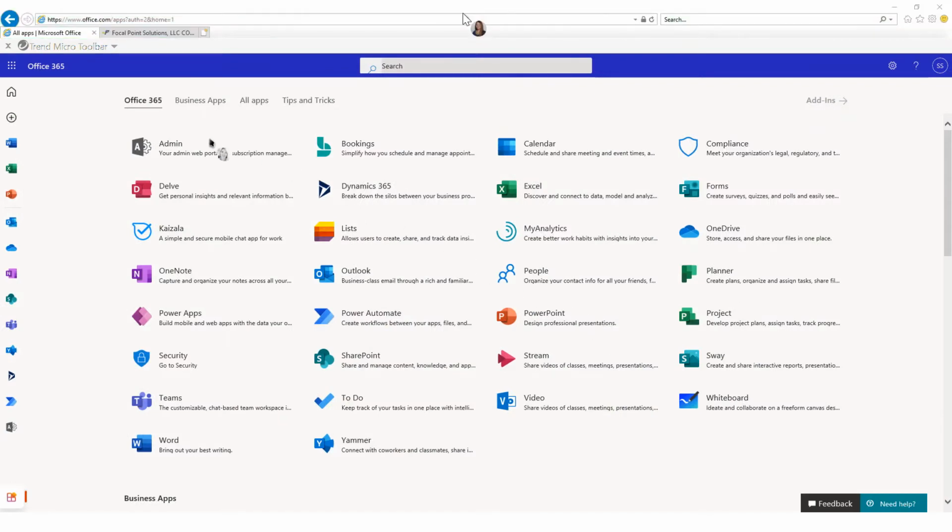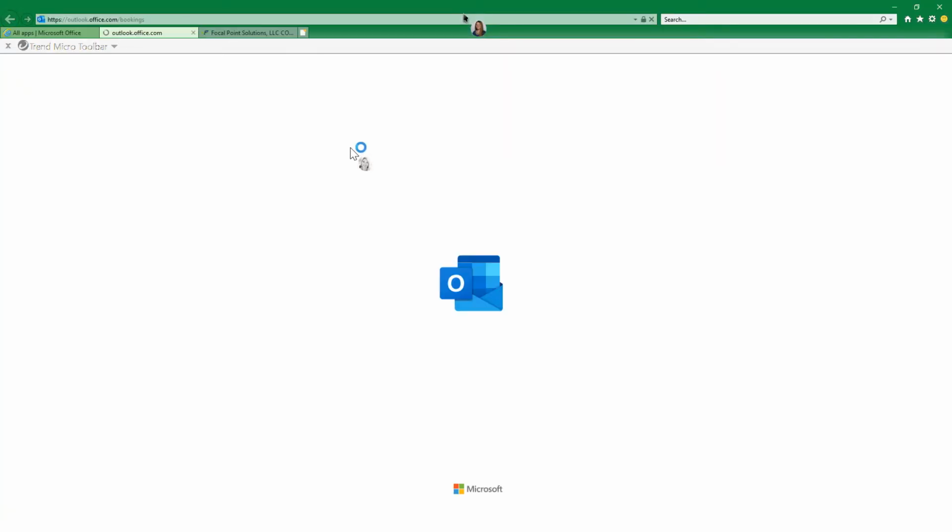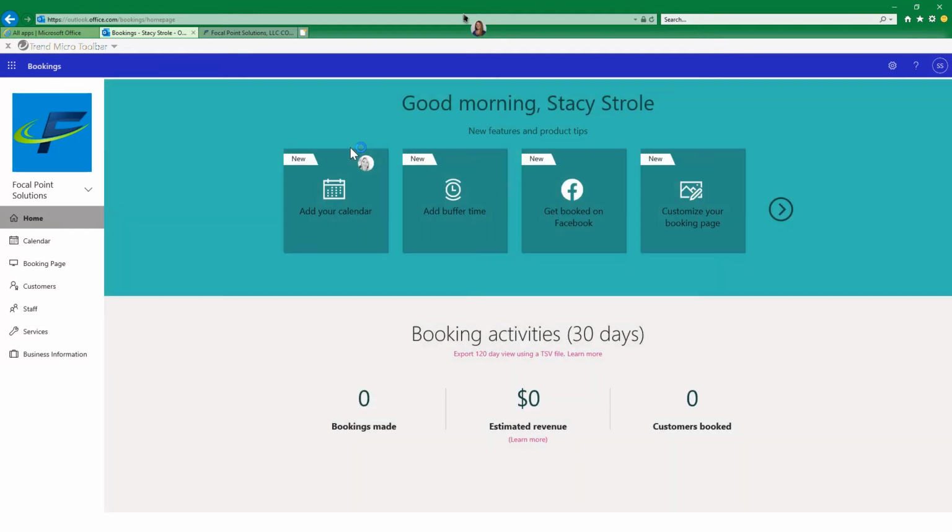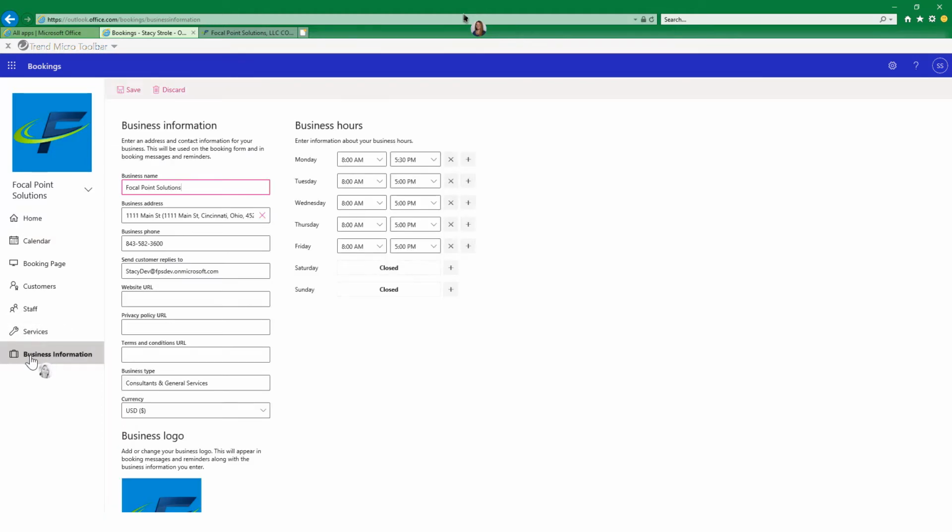Let me get control of the screen, and let's walk through a quick demo of how to set things up. If you're in Office 365 Home, you should have an app in here called Bookings. Feel free to click in it if you happen to be walking through with me. This is where you come to your setup page. You'll notice an area over on the far left for the navigation. Please start at the bottom because it allows you to set things up step by step, and each step builds on the other.